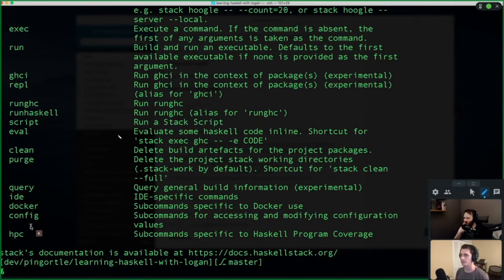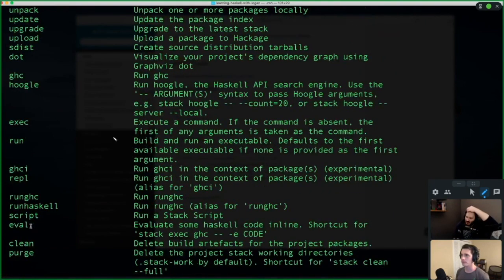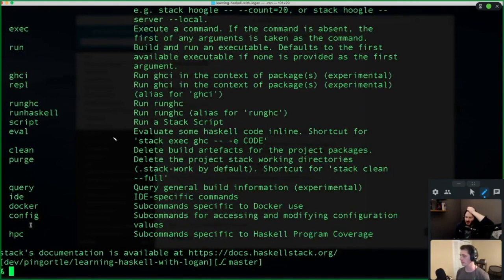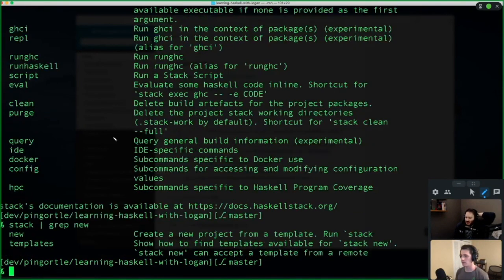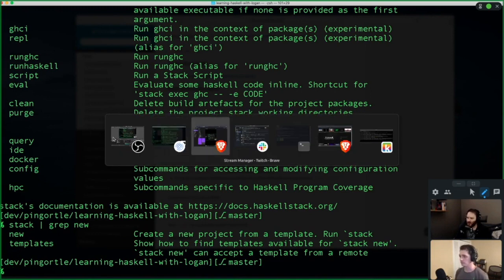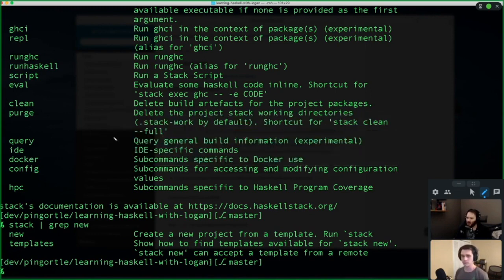Right. So what I'm looking for is the new command. Let me lay out my plan here. My thought is let's get a basic Haskell project, a hello world type thing running, and then maybe we'll hop over to CodeWars or something, and we can use their GUI to do the problems if we want, but we can also do it in our own editor.